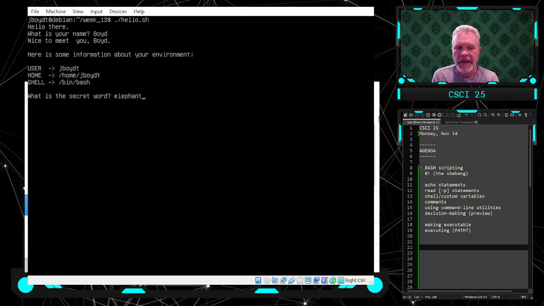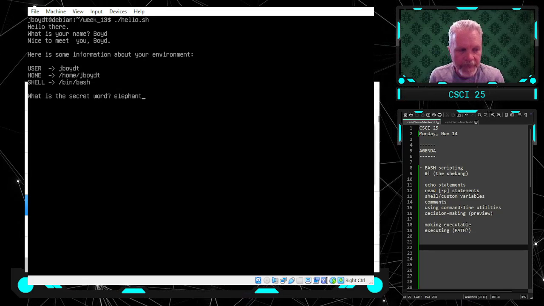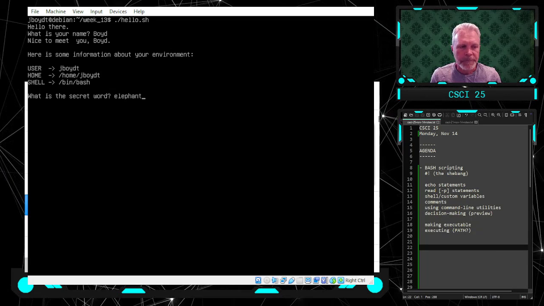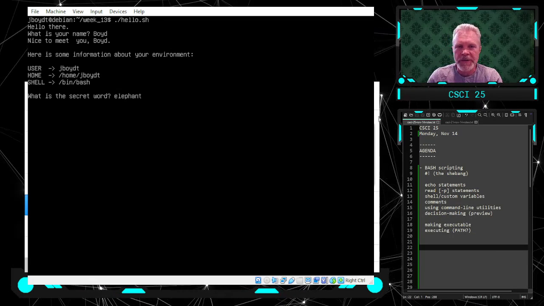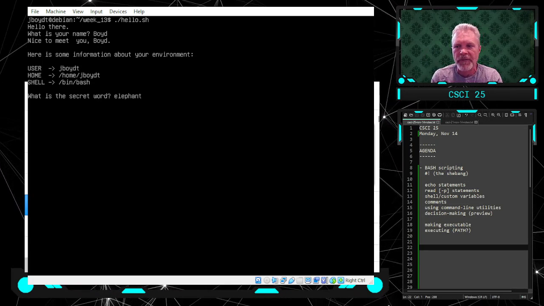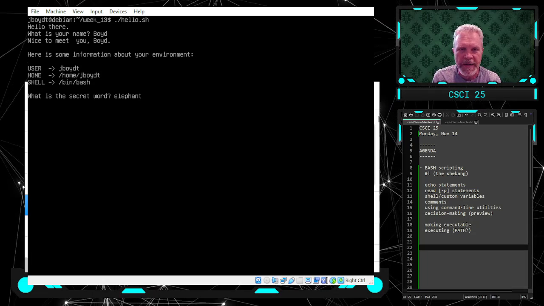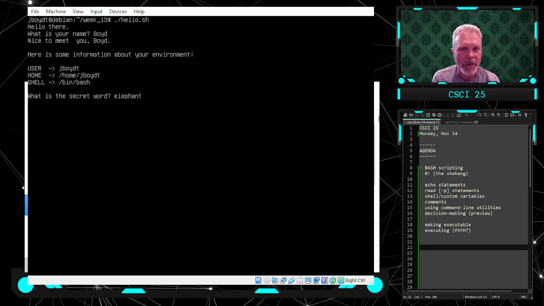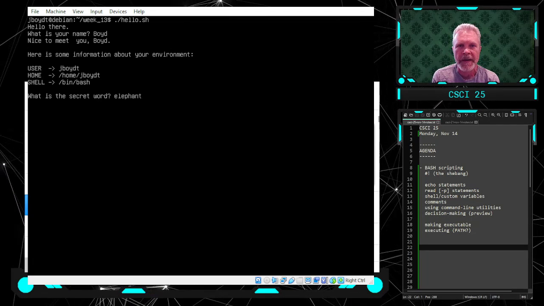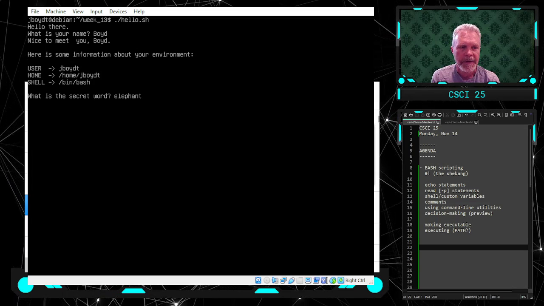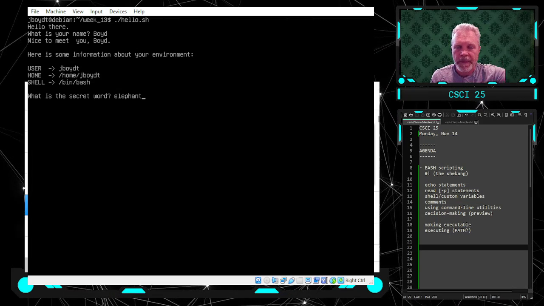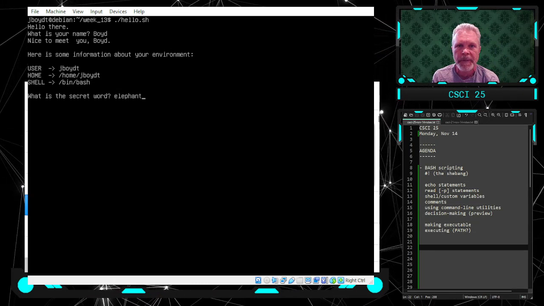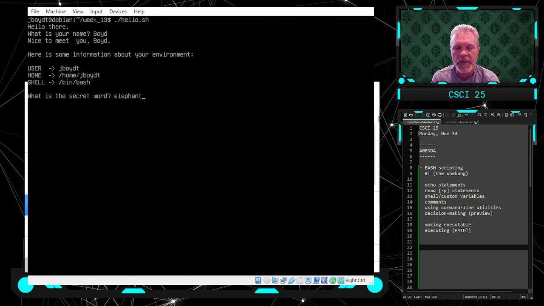So one kid asked, I assume, about the variable. No, this variable SECRET_WORD will be self-contained in this script. There are ways to export variables out into the shell environment, which would not be a typical way to go about it. Almost all the time, inside of shell scripts, you will find the variables purposely self-contained. If you need a variable more widely available, then we would usually put that inside of a .bashrc file.